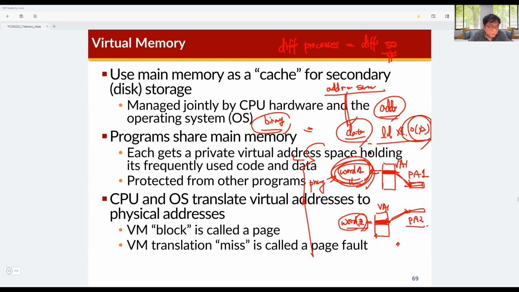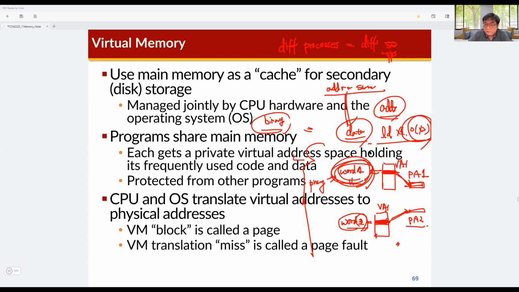So, any questions? It's not an easy concept, because the virtual memory is a fake, but it is a convenient concept. If this virtual memory concept is used, then we can make our software very conveniently.